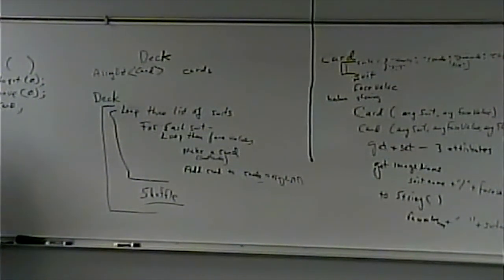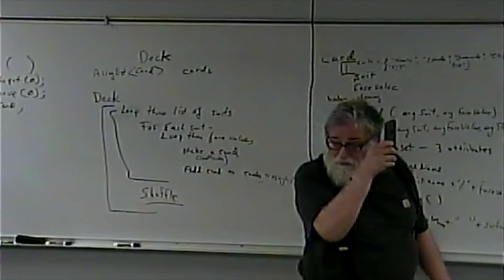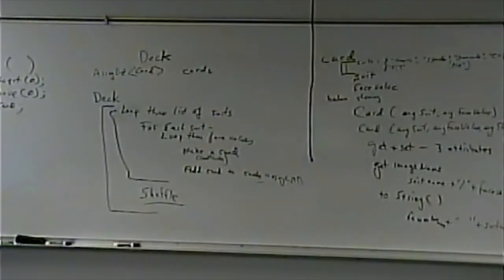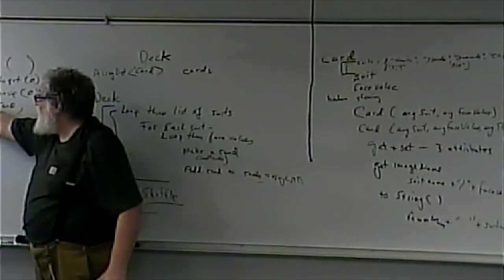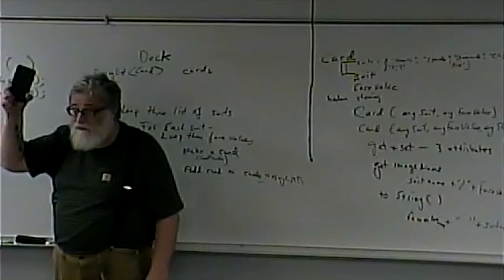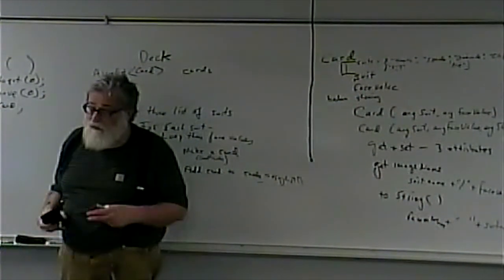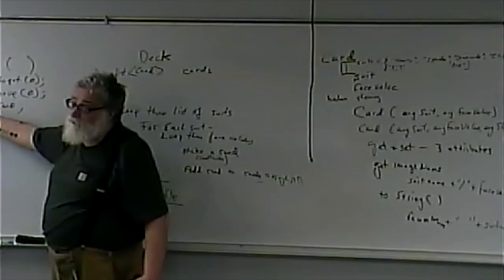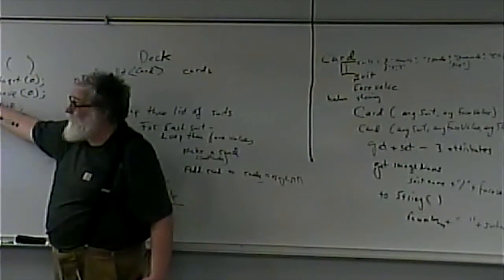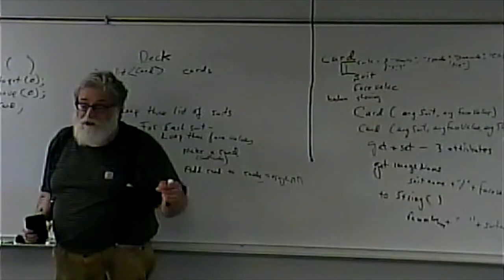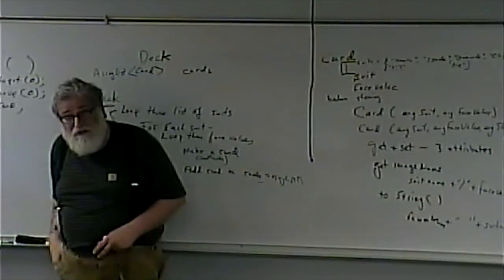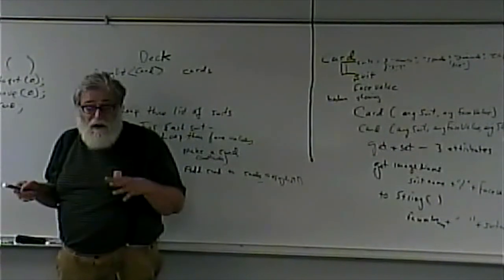This is the array list, and my phone is a card. If I get rid of it out of the array list, the card still exists, and I can put it somewhere else. Strictly speaking, in object-oriented terms, there's still a pointer to that card object. So therefore, garbage collection won't grab it. So I can remove the card from the array list. There's still a pointer to it, and I'm going to return that pointer to somewhere, and somewhere is going to store that card. I'm going to put it maybe in a different array list. There's a lot of ways you can do it.